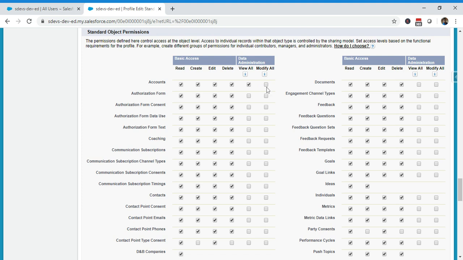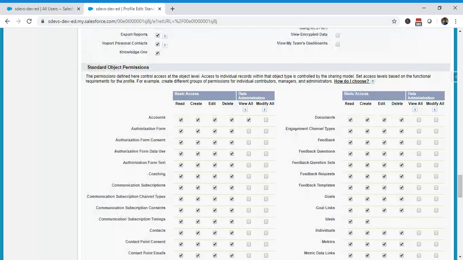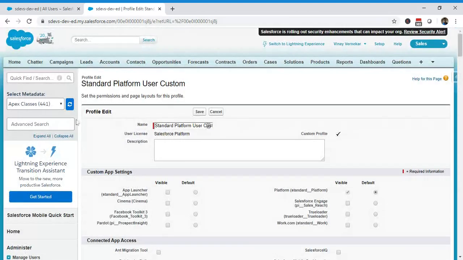We are not considering this scenario here. In this scenario, we want user 1 and user 2 to see all the accounts, but only edit their own records. So modify all does not come into the picture. We are checking the view all permission for this particular profile, and we are clicking on the save button.